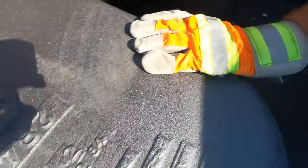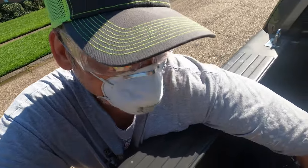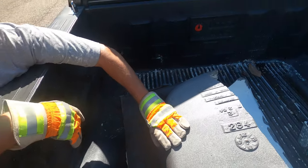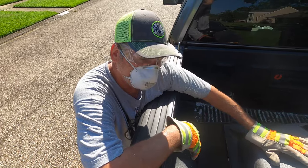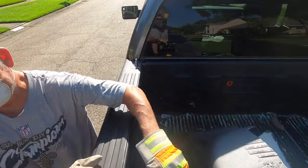Right here, you got the upside down. Yep, didn't matter. July 2nd, 84. Yep. So if you're ever trying to date your house and you take the tub out, it's a good way. A lot of them are marked with the date it was cast. 36 years. Yep. Good job. Let's go get that tile out of there.